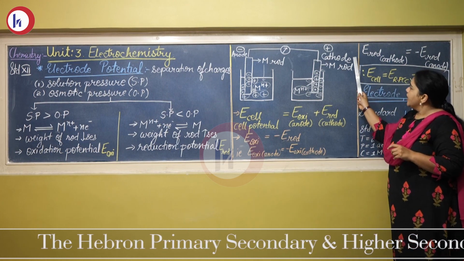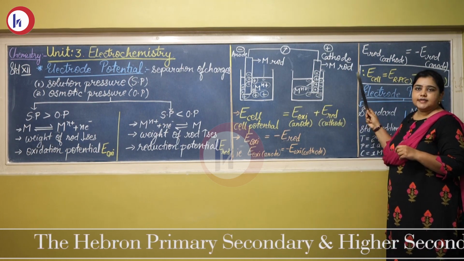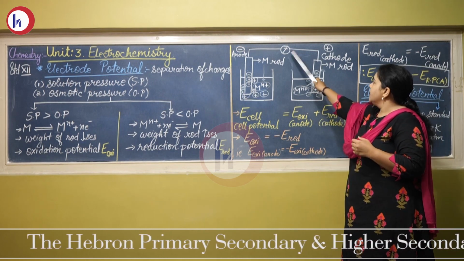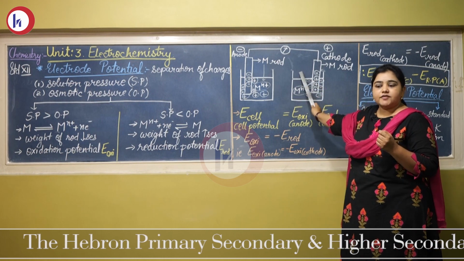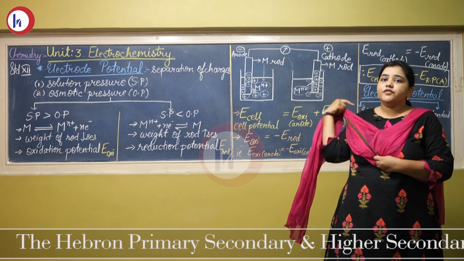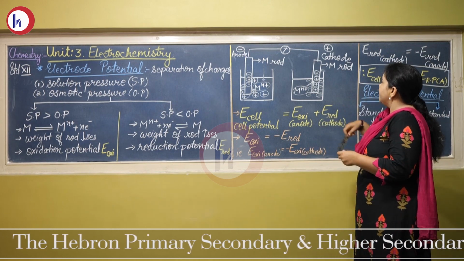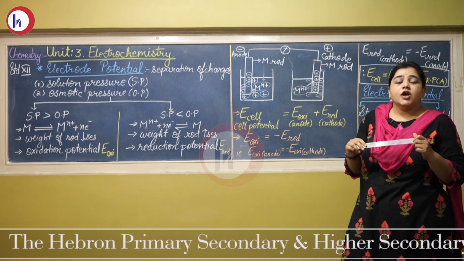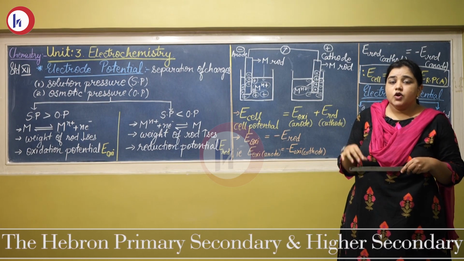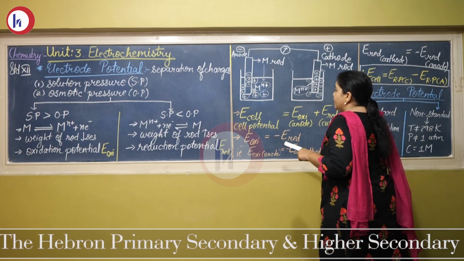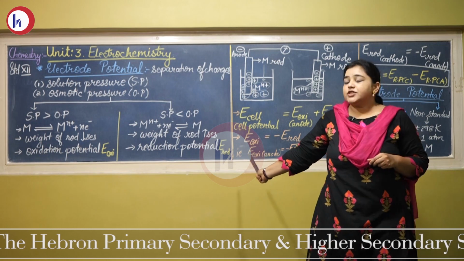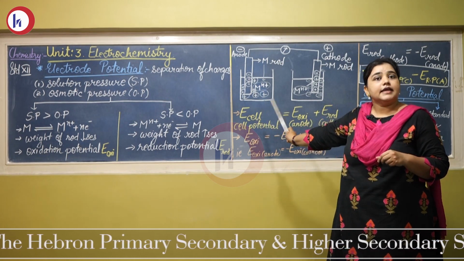Now, if you remember, in a galvanic cell, we have connected both the half cells via a voltmeter, and the reading of the voltmeter will be giving you 1.10 volts if the zinc half cell is the anode and the copper half cell is the cathode. So basically we need to understand what is cell potential. What is cell potential, which is represented by the symbol E cell.